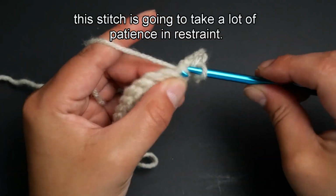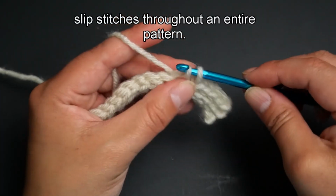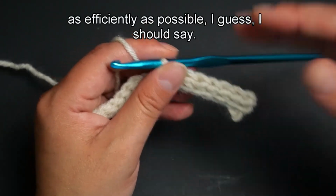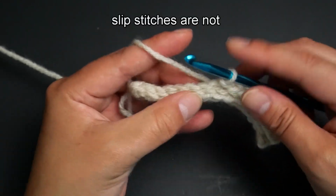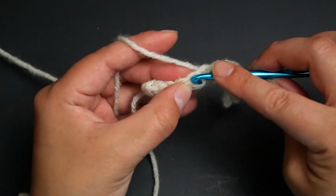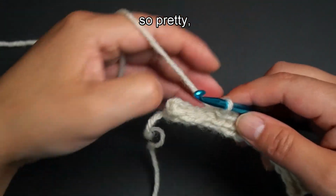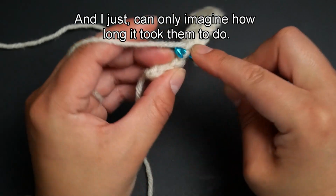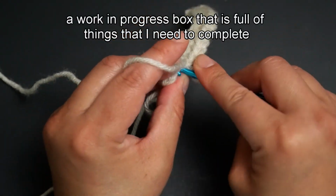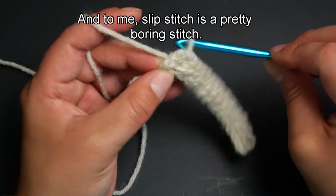This stitch is going to take a lot of patience and restraint. This is why I don't like working with slip stitches throughout an entire pattern. For one, I get very impatient, and I want to work it up as quickly and as efficiently as possible, I guess I should say. And slip stitches are not any of that. But like I said earlier, you can make some beautiful things out of this stitch. I've seen people make such pretty gloves and hats, and I can only imagine how long it took them to do. I don't have that patience. I have a work in progress box that is full of things that I need to complete because I get bored. And to me, a slip stitch is a pretty boring stitch.